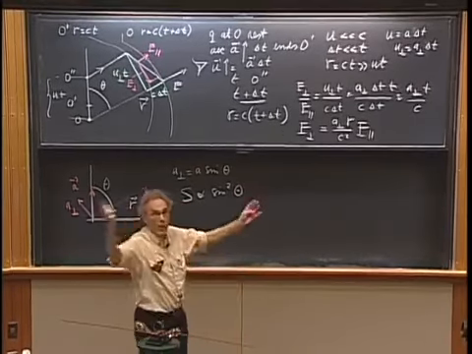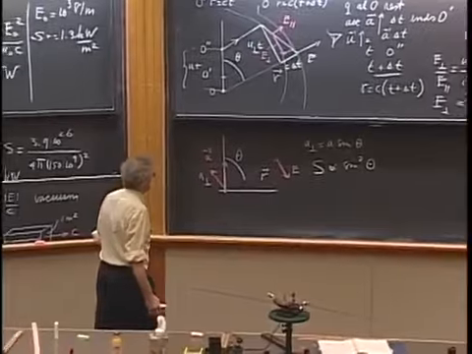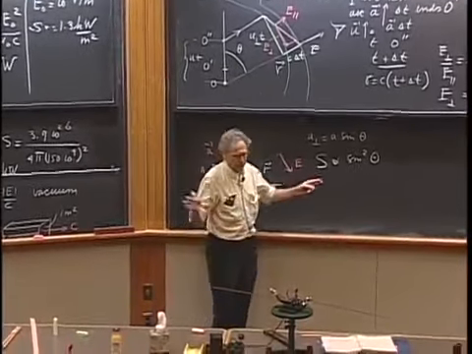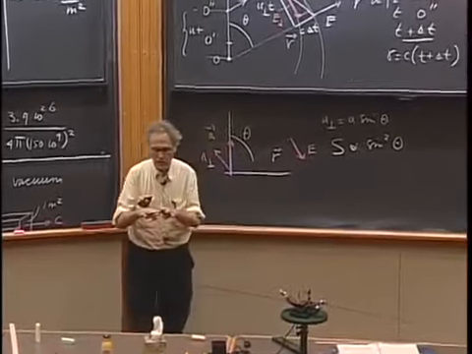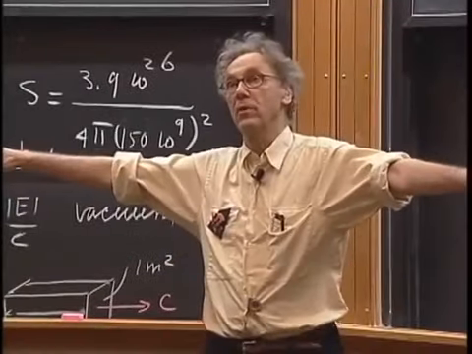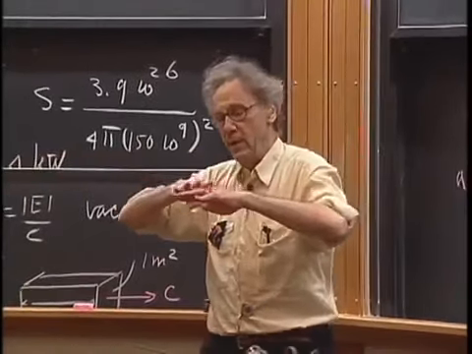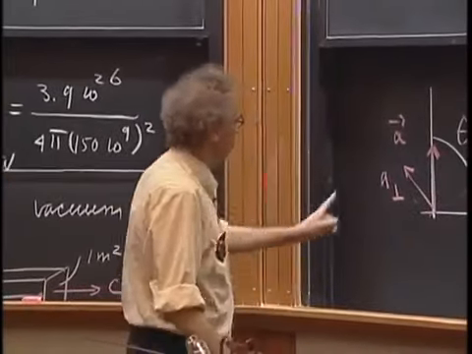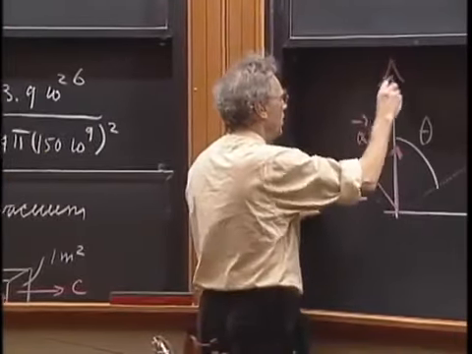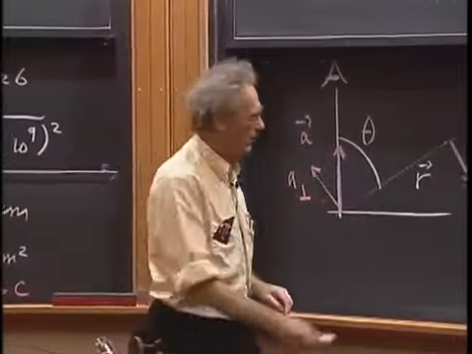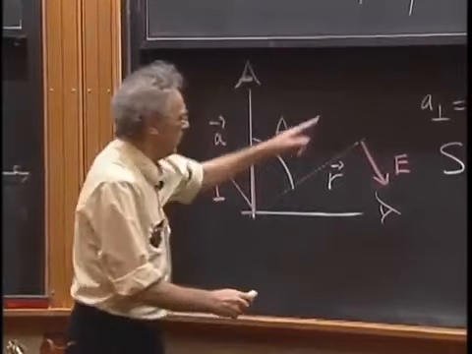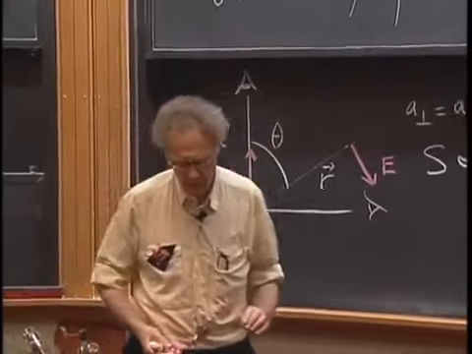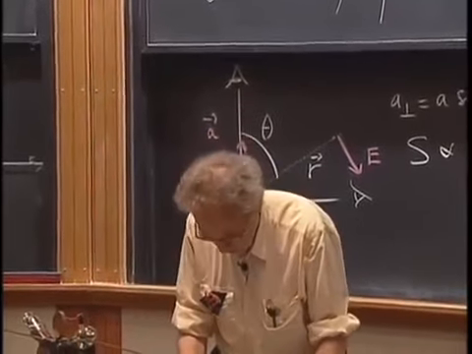And so the spherical waves going in all directions, the Poynting vector is very different for the different directions. The amount of energy per second that flows out per square meter in the plane perpendicular to the acceleration is very high, and it is 0 in this direction. If you looked here, you would see nothing. If you looked here, you would see a maximum, and anything in between, you would see less than the maximum, but more than 0.